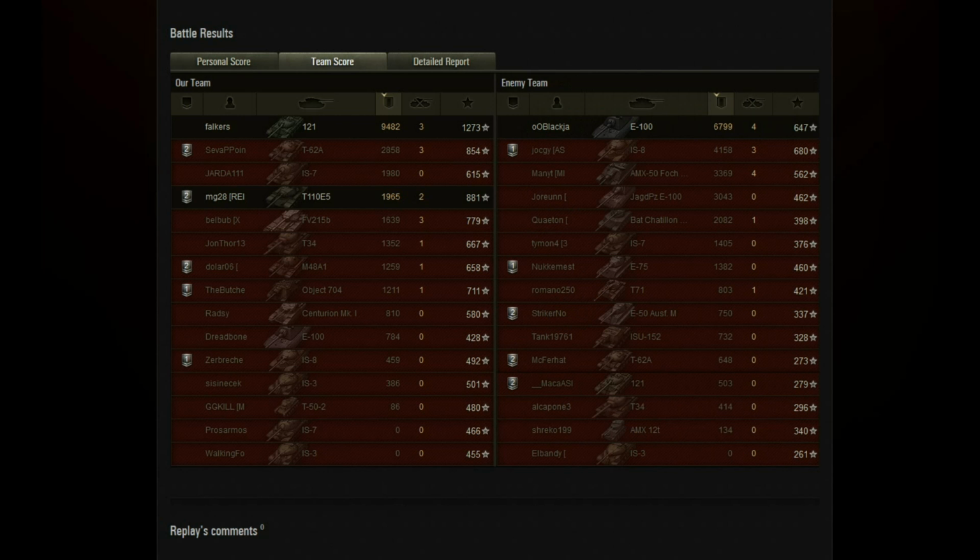9,482 damage. That's pretty special. 3 kills. And it wasn't exactly a massive carry. He had some capable teammates. But the enemy team, as a whole, did better than our team. And it was literally just, if Volkers hadn't been there, they would probably have lost. That E100 in particular, 6,799 damage done with 4 kills, and he still manages to lose. Poor guy. The IS-8 as well. Tier 9 tank, the Tier 10 game, does 4,000 damage and gets 3 kills. So, disappointing game for the losing team, but somebody has to lose.